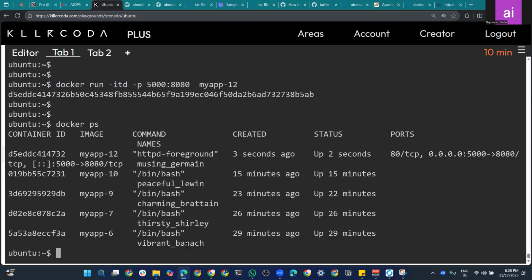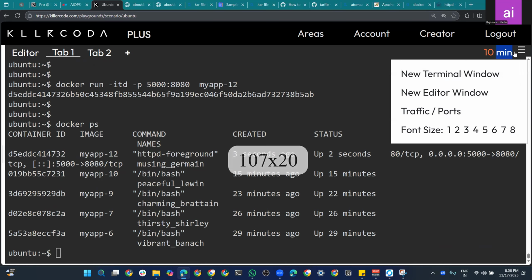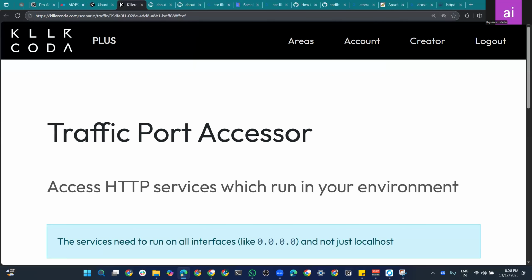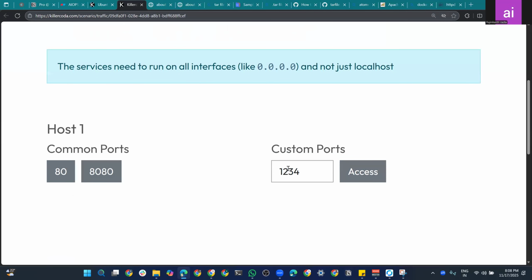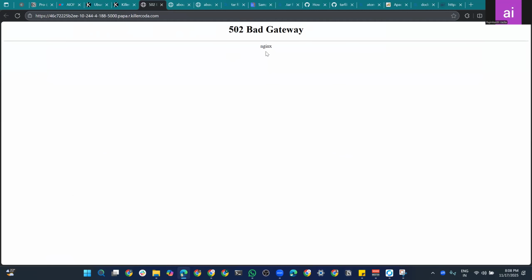docker ps, my app 12, which is telling that it can come from the internet 0.0.0.0 5000 to the 8080. So when I go here, traffic ports, come down here, custom port number, give 5000 and access it.